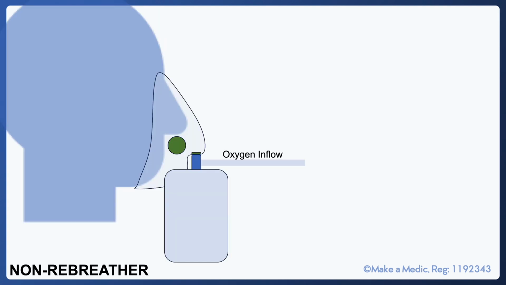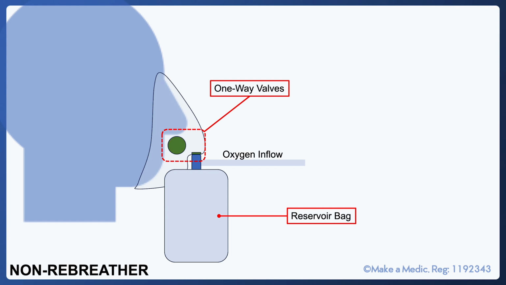We're now going to talk through the different types of oxygen delivery devices that are commonly used and how they work. Firstly, a non-rebreather mask tends to be the first option that is used in patients who are acutely desaturating. This is because it's the device that delivers the highest FiO2 of those available on the wards. There are a few key parts of the non-rebreather mask that I'd like to focus on. It differs from other face masks in that it has a reservoir bag and two one-way valves. One valve is between the reservoir bag and the inside of the mask, and the other is between the inside of the mask and the surrounding atmosphere.